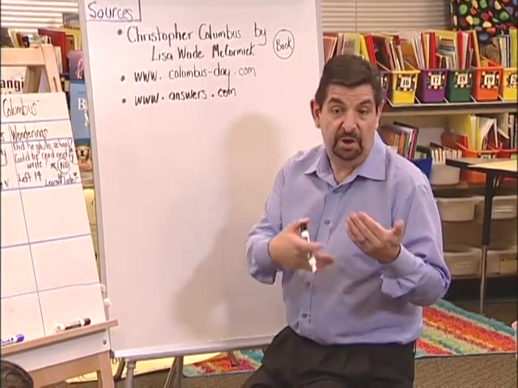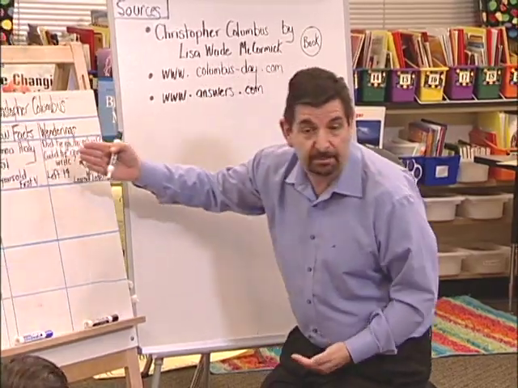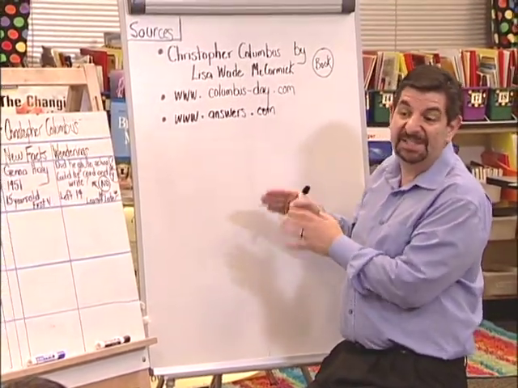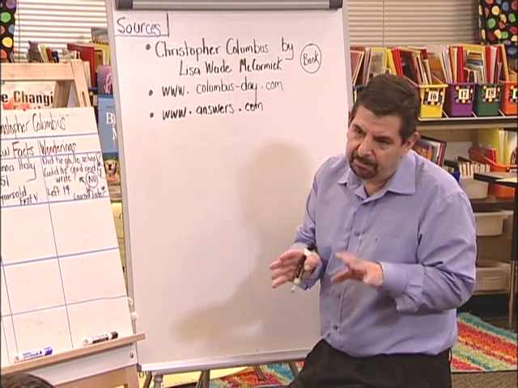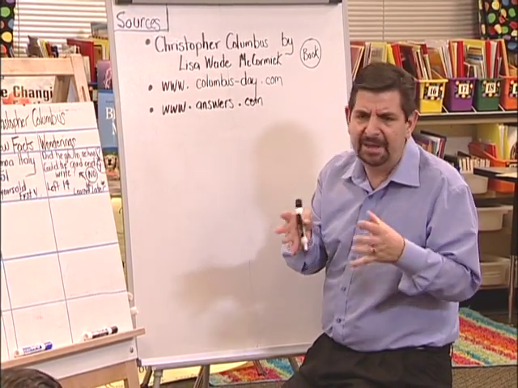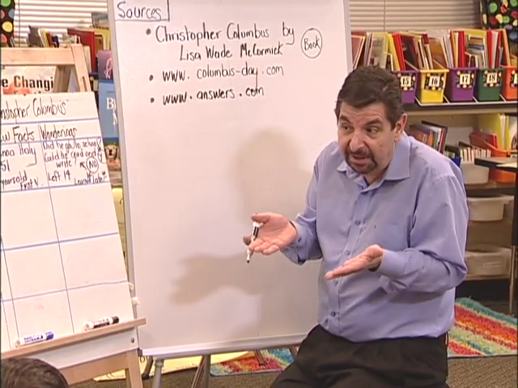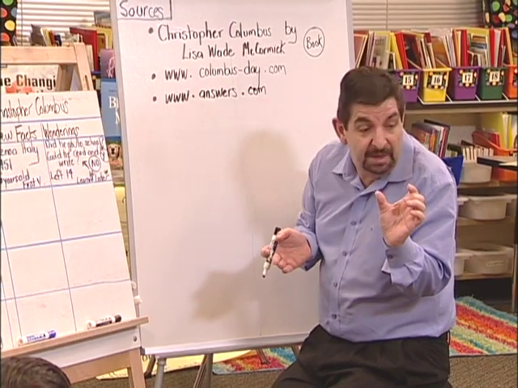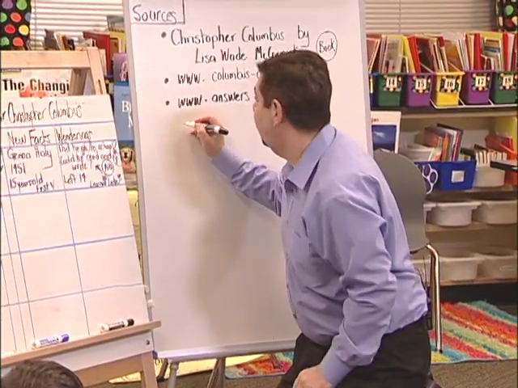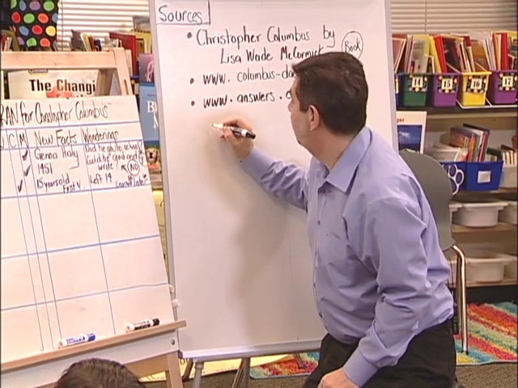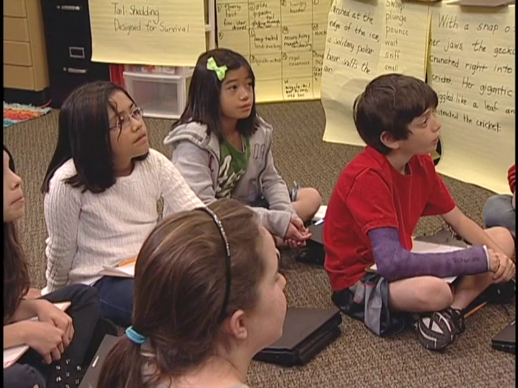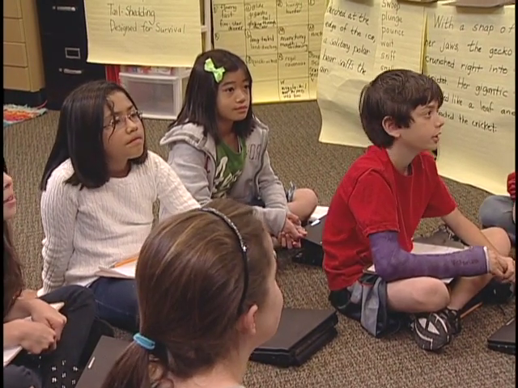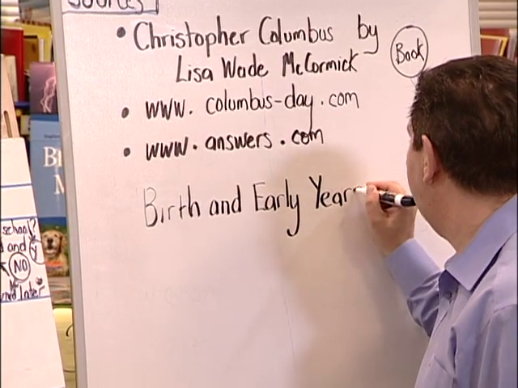So researchers, what I'm going to show you now is how I take all of my notes from my RAN and I turn them into a running text. And this is going to be my draft. That's only my first copy. I'm probably going to want to go back and revise and do some editing before I make it look good. Now, first thing I need to do is make sure I have my heading. Because as we know, non-fiction, especially informational text on somebody, always has headings. So what's my heading going to be here? What's my first heading? Fantastic. Birth and early years. You see, for the main words, I've used capital letters there too because it's a heading. That's extremely important.